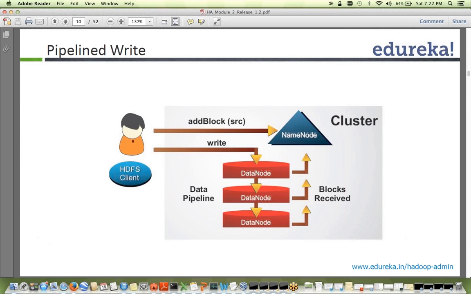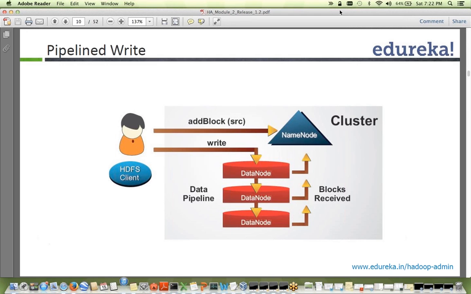That data node just relays that message back to the client and says we could not complete this write because this data node failed. Then the write call has failed, and the client will have to handle that failure by either rewriting the file or somehow rerunning that process. So it all depends on the client whether it wants to rerun or not. But if a data node has failed, then that write will fail.